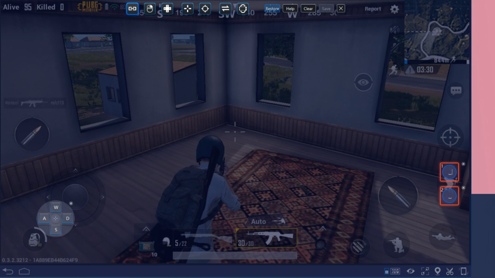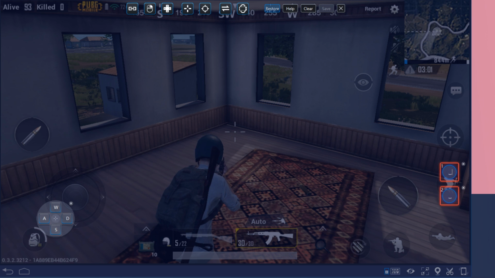From there, we're going to click the keyboard, and we're going to just go over the buttons here. So here is where you can create a button. This is for your left click. That is your D-pad, basically your joystick. These are your crosshairs. This is where you're actually going to be clicking to shoot. This is for swiping different directions. And of course we have the accelerometer for games that use that. Then we have the restore, and then a help and a save and a clear, the typical features you would know for this.